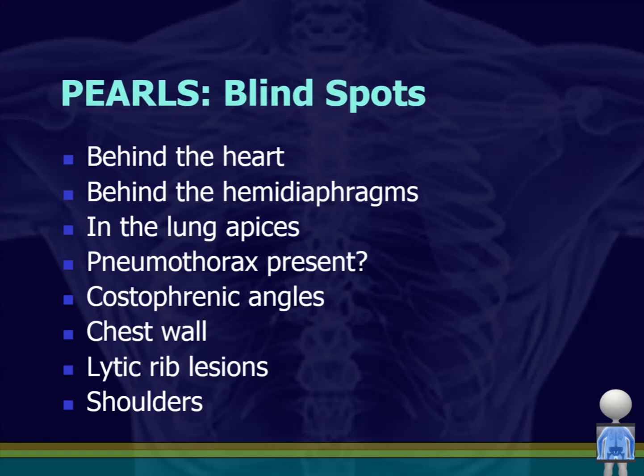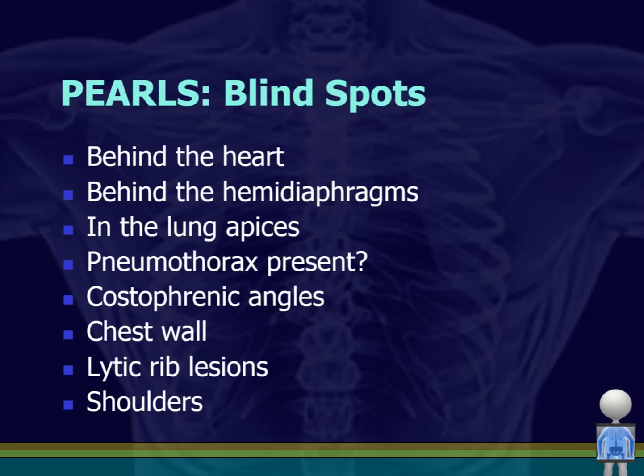Another pearl, blind spots. I already talked about behind the heart. Make sure we look at behind the heart, as I mentioned, in a lateral film. That will not show up all the time, and very often will not show up at all in an AP or a PA. The apices as well, so look to the tops. Make sure you look at all of your lung fields, of course. We'll talk about pneumothorax as we go through here. Costophrenic angles we mentioned. Chest wall as well. In other words, following the outside of the chest wall is a good way to pick up things like small pneumothoraxes or pneumothoraces, and we will go through that later in the lecture.